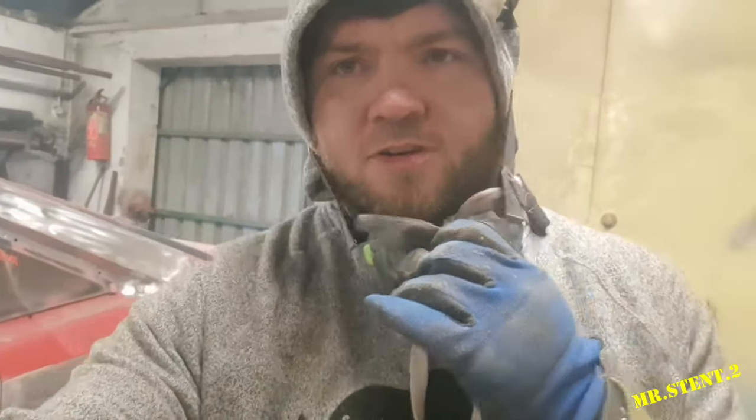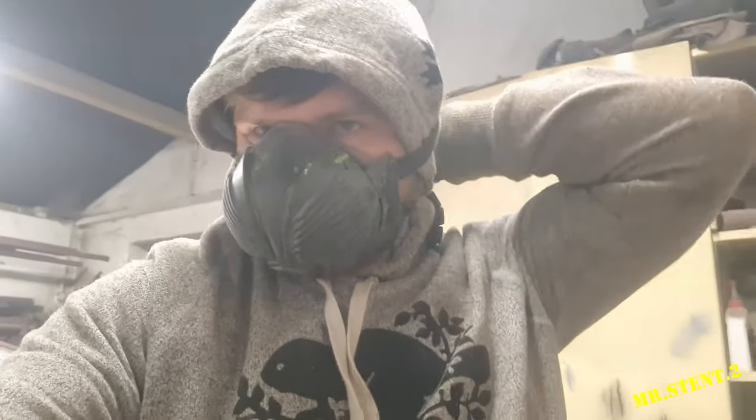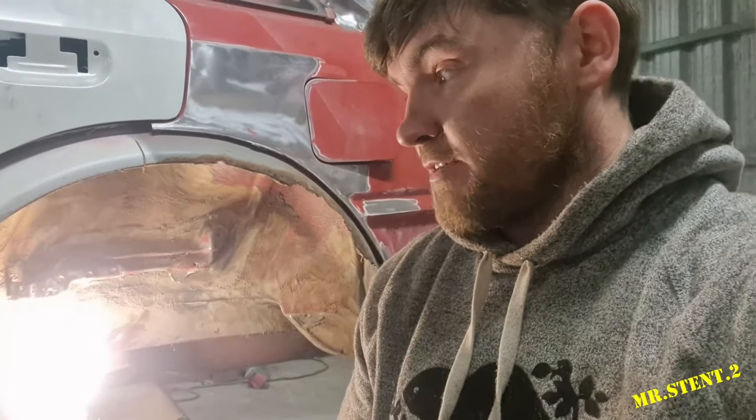Guys, I was just doing a bit of prep work underneath this yoke. Wait till you see this. I was doing a bit of prep just to get the skin ready to be started up and to show what's going on. It's actually nuts. Take a look at this.